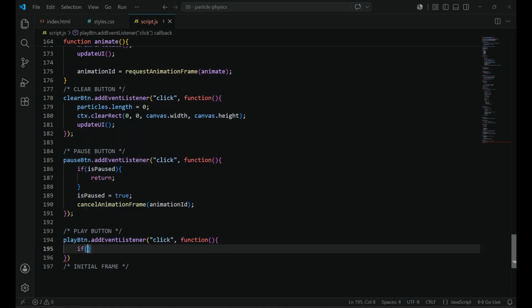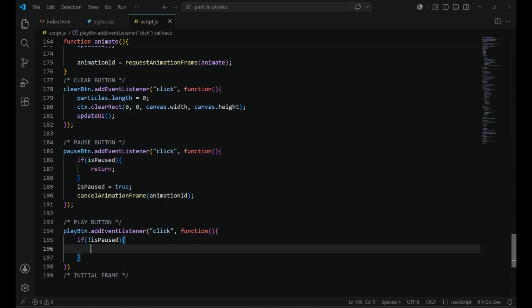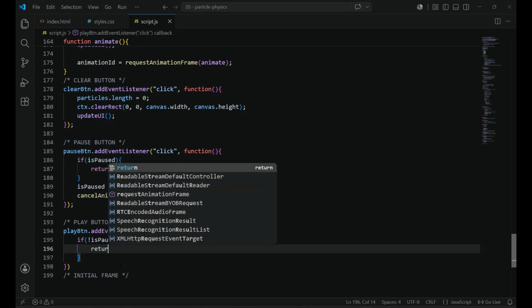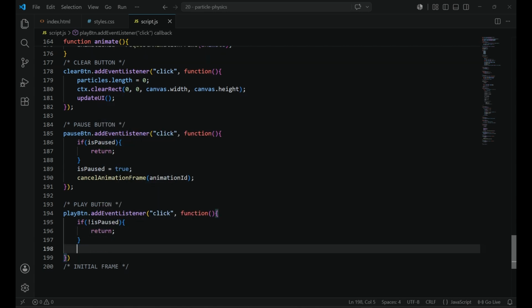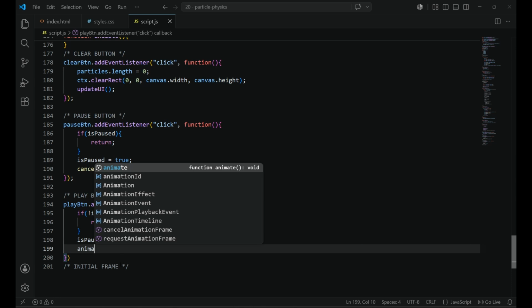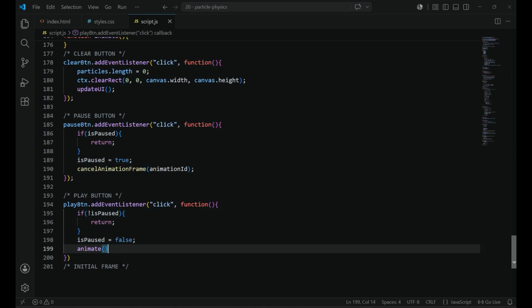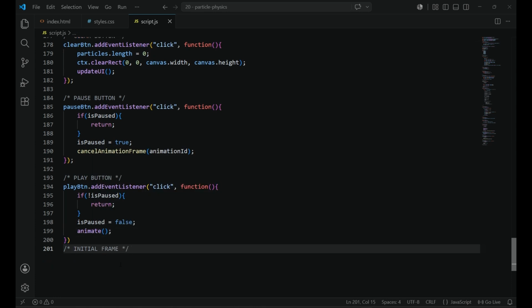If it is not paused, we can return. That is, if isPaused is false, we should return. We can change isPaused to false, and then we can include the animate function and continue the animation.